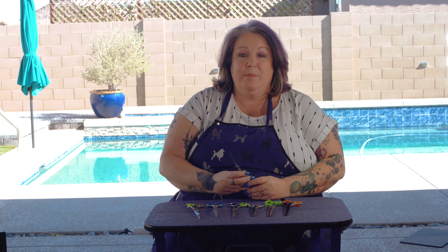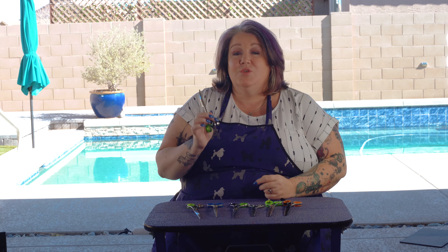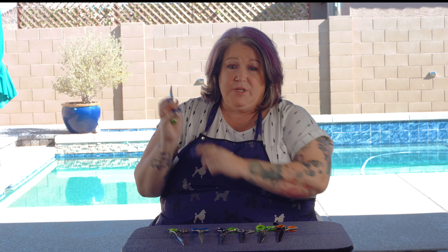The correct way to scissor — and this is going to sound foreign to pet parents and even to some groomers — the correct scissoring fingers are your thumb and your fourth finger. Whether you're a righty or a lefty, it is your thumb and your fourth finger. The little tang at the bottom of the shear is meant for your pinky to rest on, and it helps you give better control. It also gives you the ability to use the full range of the actual blade.